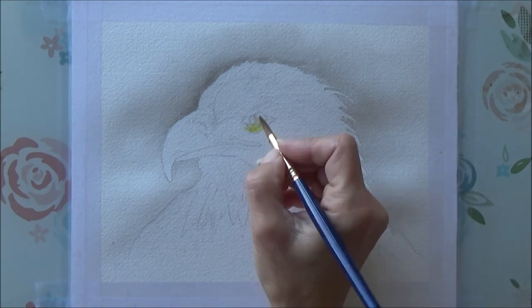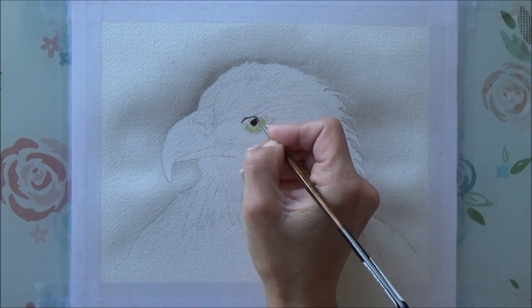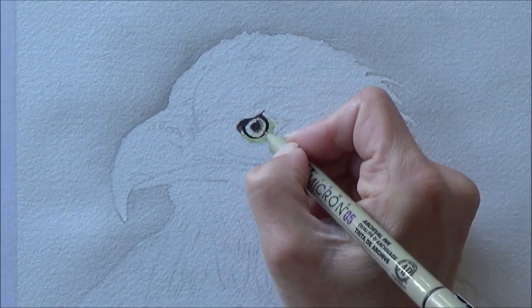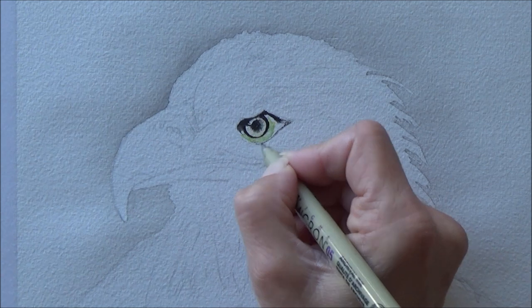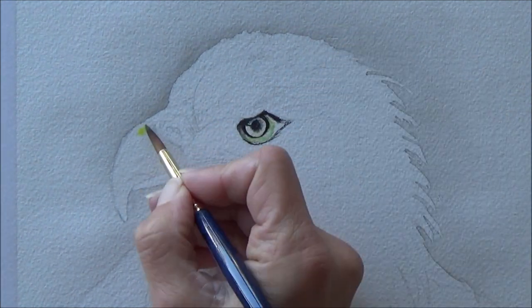Then I worked on the eagle's eye using a very small round paintbrush to pop some colour in first and then dropped in a tiny bit of black ink onto the wet centre part of the eye so it could bleed a bit to create a nice effect for the pupil, and I finished off by outlining the outer eyelid with my Pigma Micron waterproof fineliner.